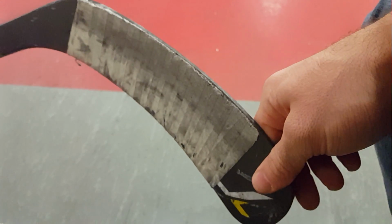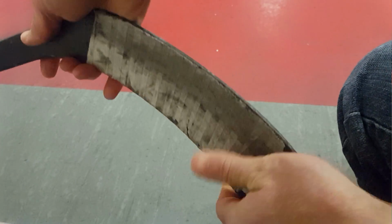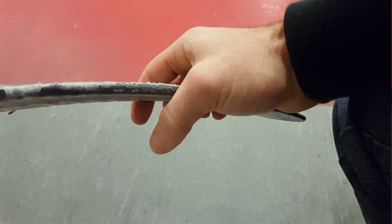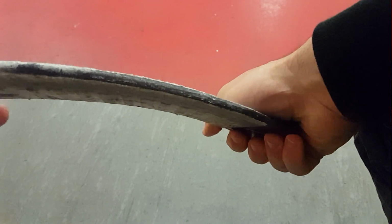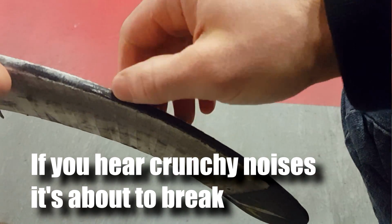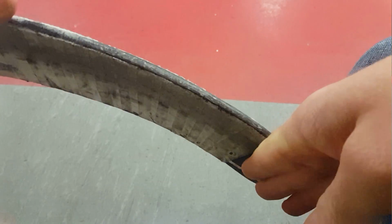So what you can do is grab your hockey stick, grab the toe right here, and then grab the heel, and give it a little twist. And if that's opening up right there, if you see a crack or anything like that opening up, your hockey stick is pooched. What happens is when you shoot, the blade is going to open up and you're going to lose a lot of power and a lot of accuracy.